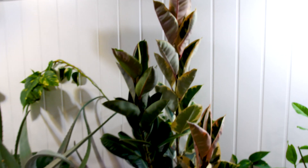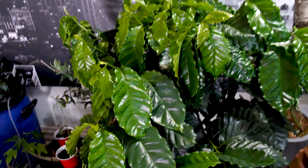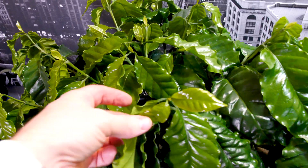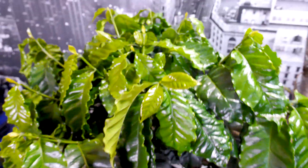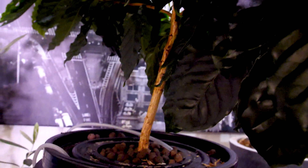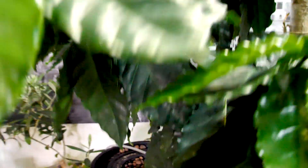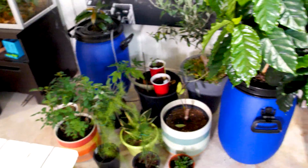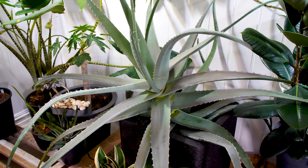This one is reaching the lights so I need to cut it down. This is the rubber fig - I have the variegated and the regular green variety. And just to show off my coffee plant - it is just phenomenal, so waxy and shiny, the leaves look almost fake. The stem looks a little thin and I'm a bit worried, but it really holds up. Hopefully it will survive. Okay, I'm going to quit now while the camera is still rolling. I'll see you again hopefully really soon - this is Christopher, may the Force be with you, bye!